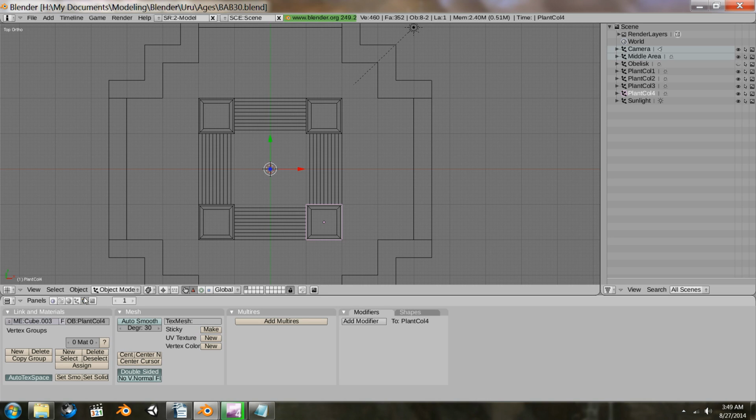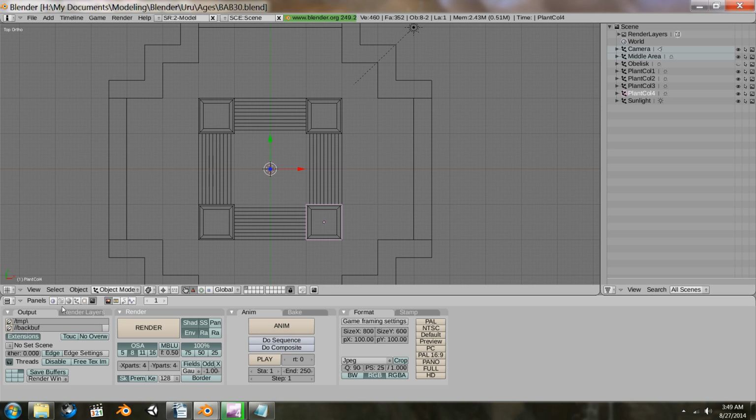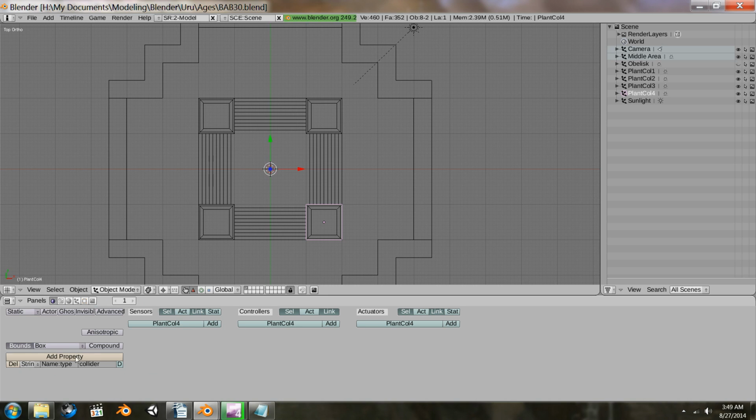We don't have anything going on here or here. That's render. And then here we have bounds box, and we'll change that to triangle mesh if we need to, but box should work. Now the problem with it being box is you wouldn't be able to experience this bevel on top, but you're not going to notice whether or not you can climb on that bevel, so it don't matter. And I think we're good.